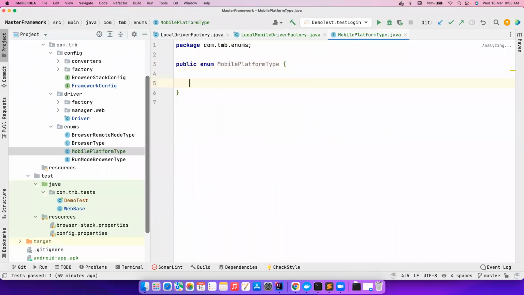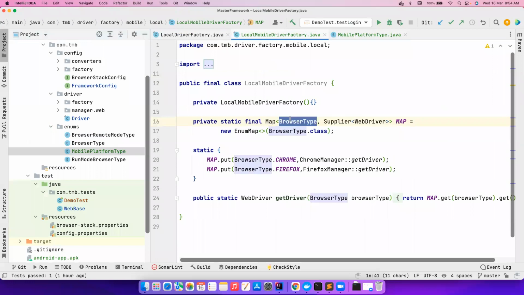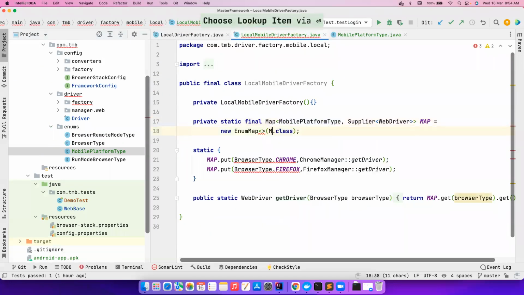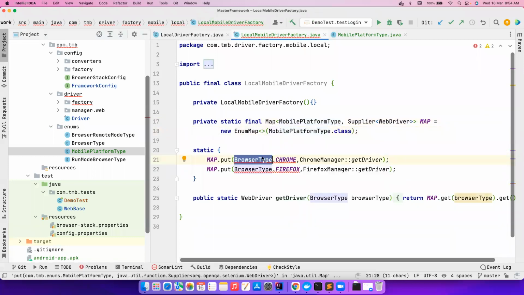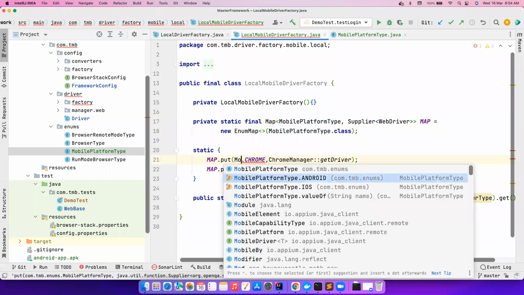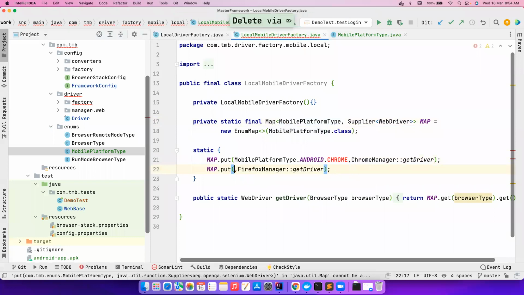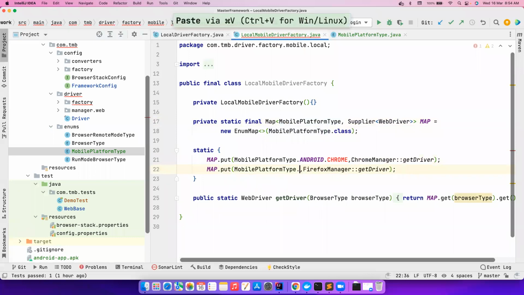We have only two for now, Android and iOS, right? And this is going to accept MobilePlatformType.class, and we need to store this. So MobilePlatformType.ANDROID, and we can also replace this with iOS, right?